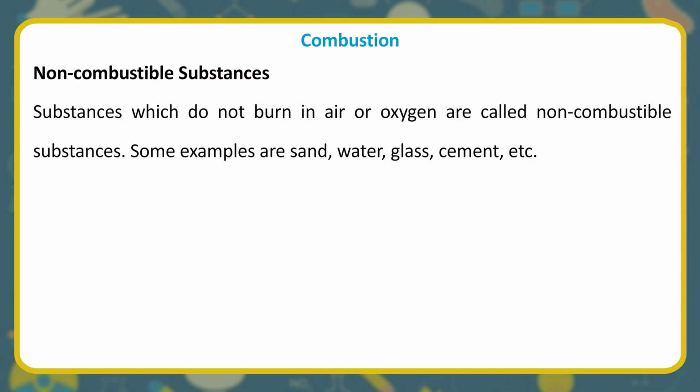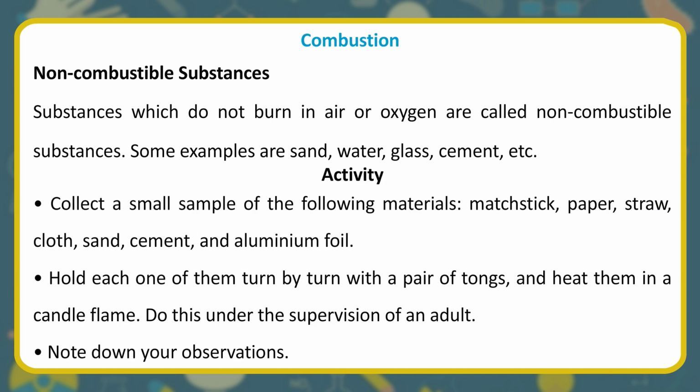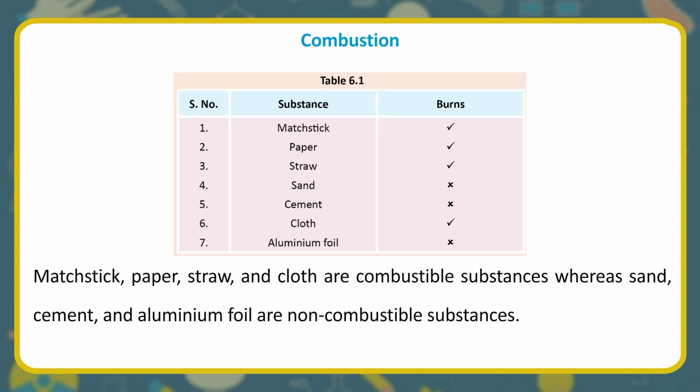Non-combustible substances. Substances which do not burn in air or oxygen are called non-combustible substances. Some examples are sand, water, glass, cement, etc. Activity: collect a small sample of the following materials: matchstick, paper, straw, cloth, sand, cement, and aluminium foil. Hold each one of them turn by turn with a pair of tongs, and heat them in a candle flame. Do this under the supervision of an adult. Note down your observations. Table.